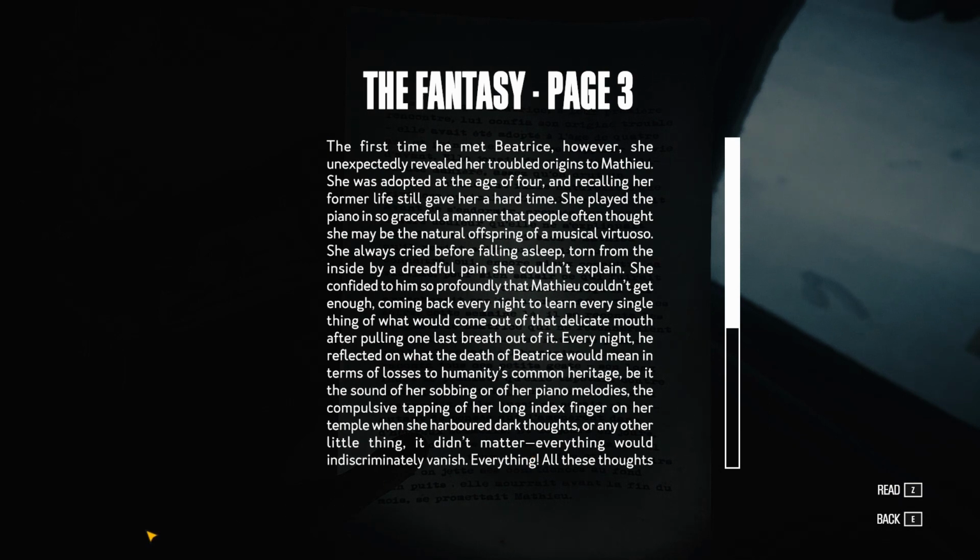The first time he met Beatrice, however, she unexpectedly revealed her troubled origins to Matthew. She was adopted at the age of 4, and recalling her former life still gave her a hard time. She played the piano in so graceful a manner that people often thought she may be the natural offspring of a musical virtuoso. She always cried before falling asleep, torn from the inside by dreadful pain she couldn't explain. She confided in him so profoundly that Matthew couldn't get enough, coming back every night to learn every single thing of what would come out of that delicate mouth.